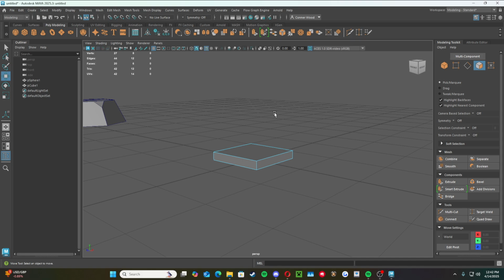Now I want this to kind of go in and up so that it has like a little pedestal, right? And to do that, we're going to use something called the extrude tool.